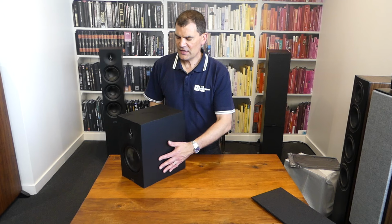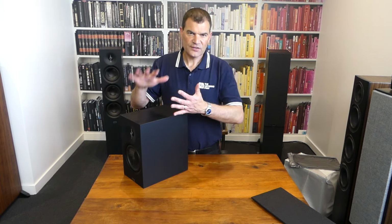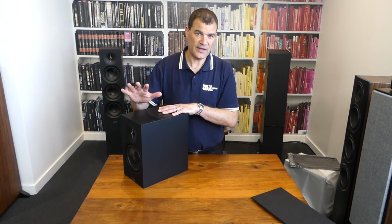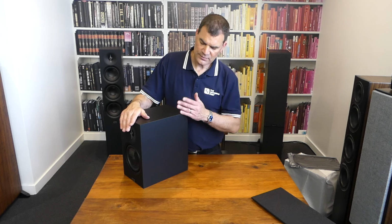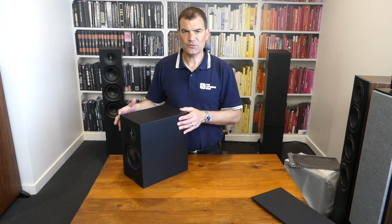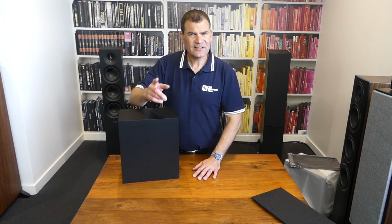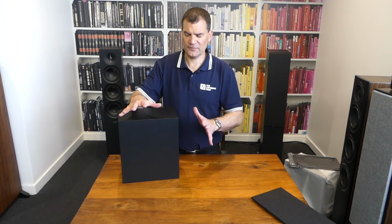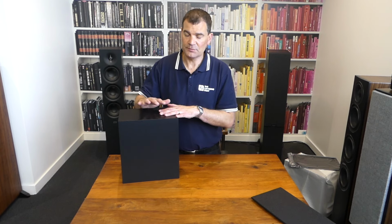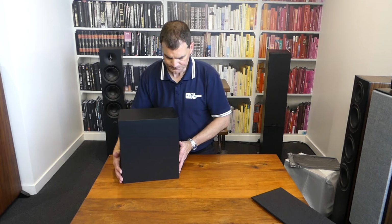Now the speakers themselves are quite weighty, sort of 7-8 kilos. They're quite deep as well. These are not going to sit particularly on some little skinny shelf. These are performance-driven speakers, and they deliver that in spades. So they're not going to be tight and short. They're going to be deep, and with that manage the bass requirements and airflow associated with the cabinet. In fact, the cabinet, by the way, it's something like 16 mils of MDF. That's unheard of in a speaker of this price. It's brilliant to see that ELAC have not scrimped. Despite the budget nature, they haven't scrimped on any of the things associated with their performance.